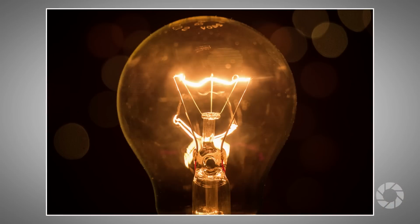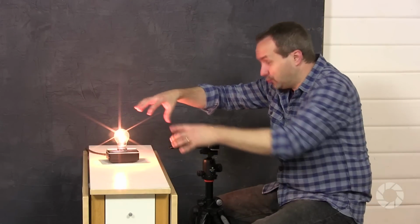This time, well, that's not what I wanted either. Now I've got a great shot of a lit bulb, but what happened to the background? It's completely gone. I can just about make some bits out there.